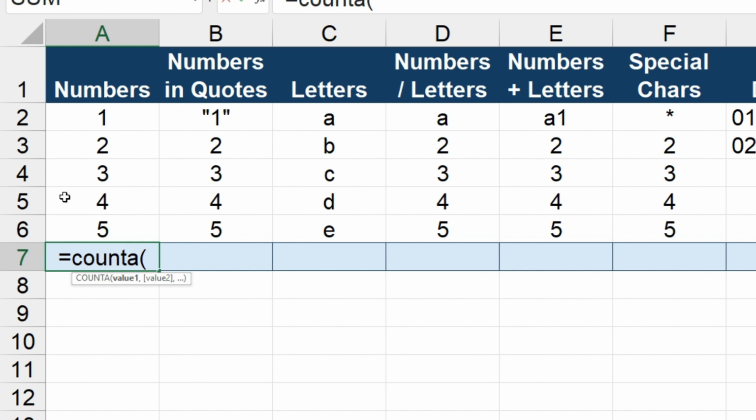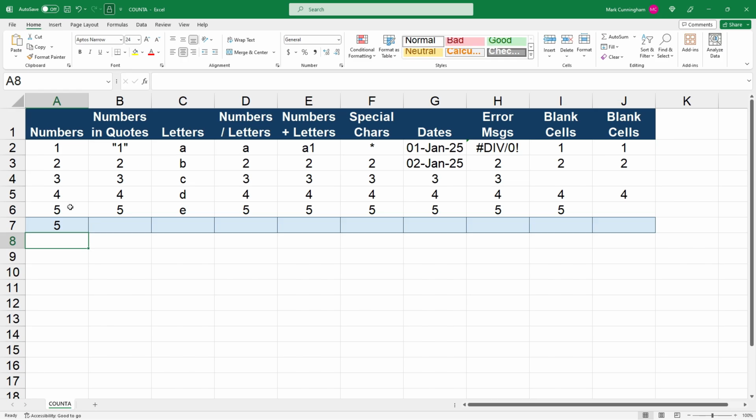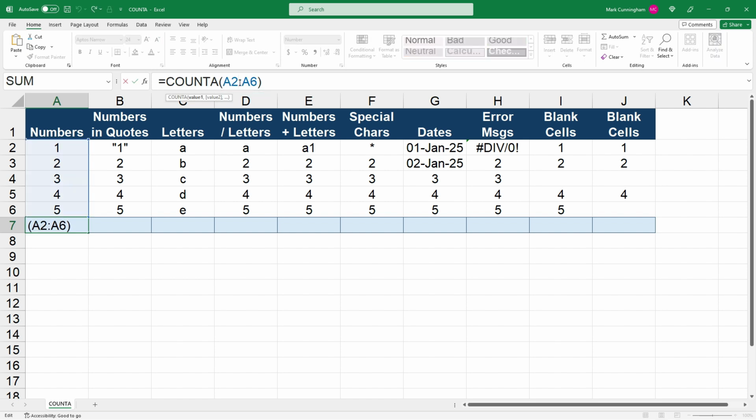So I'll just get the mouse and I'll just drag down over this number sequence here, 1 to 5, because that's the values that we're going to evaluate. I'll close the brackets and press enter. And you can see there that it says there's 5 values that it's counted from cell A2 to cell A6.